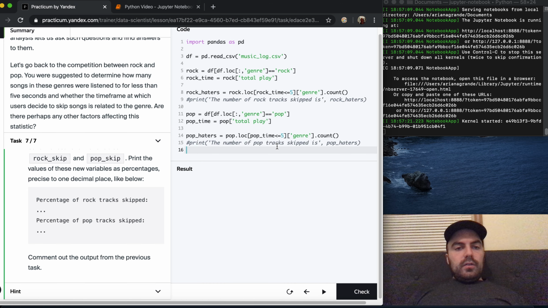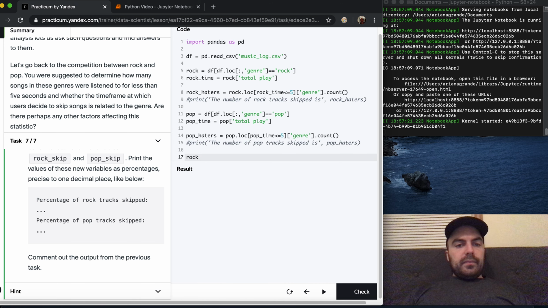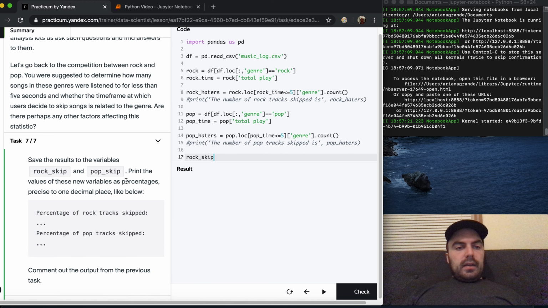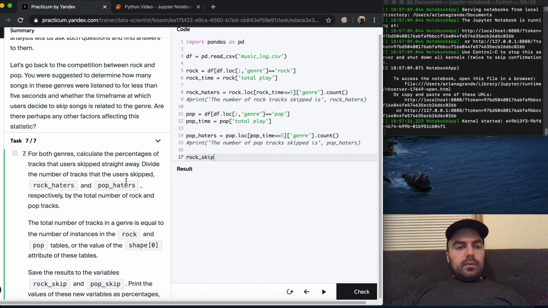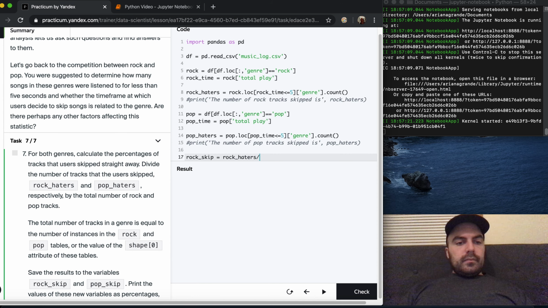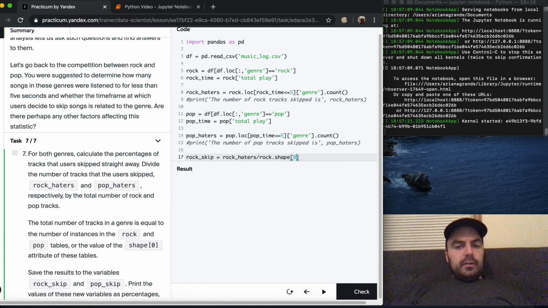So we comment this out. We make a new variable called rock skip, and this is going to be equal to rock haters divided by rock dot shape 0.